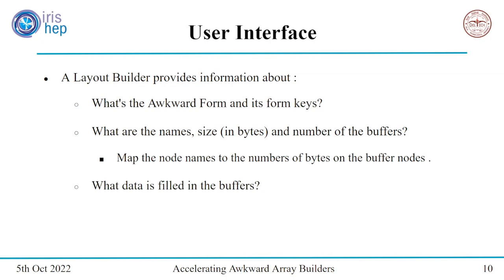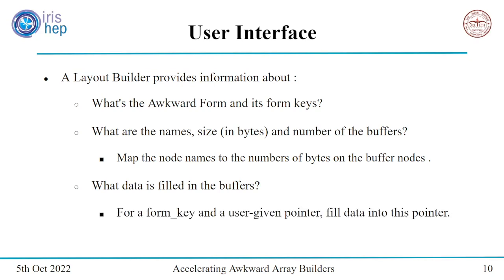And third is what data is filled in the buffers from the key, form key, node and the user given pointer. We fill the data into this pointer. When the layout builder is filling the user own buffer, it does concatenation while copying. The user can pass this information over the border from C++ to Python using pybind11.